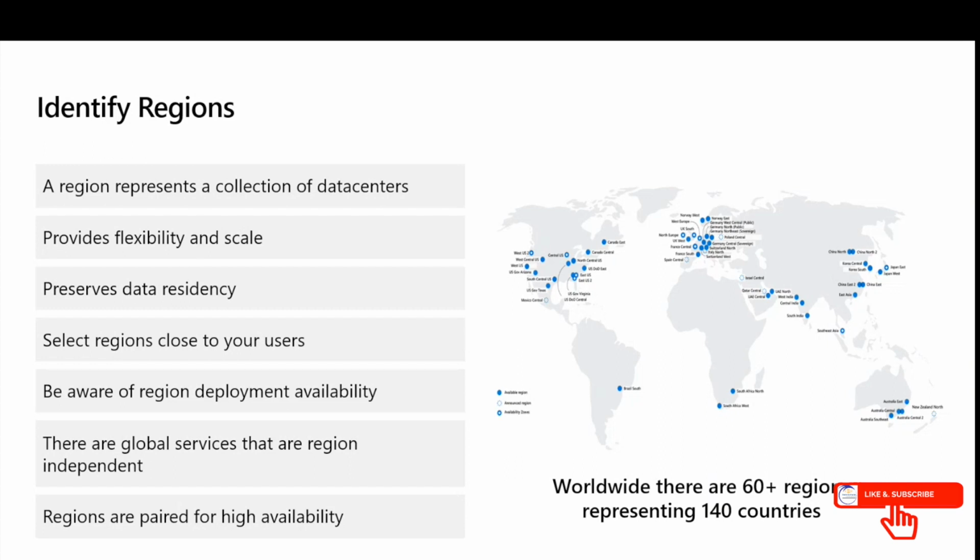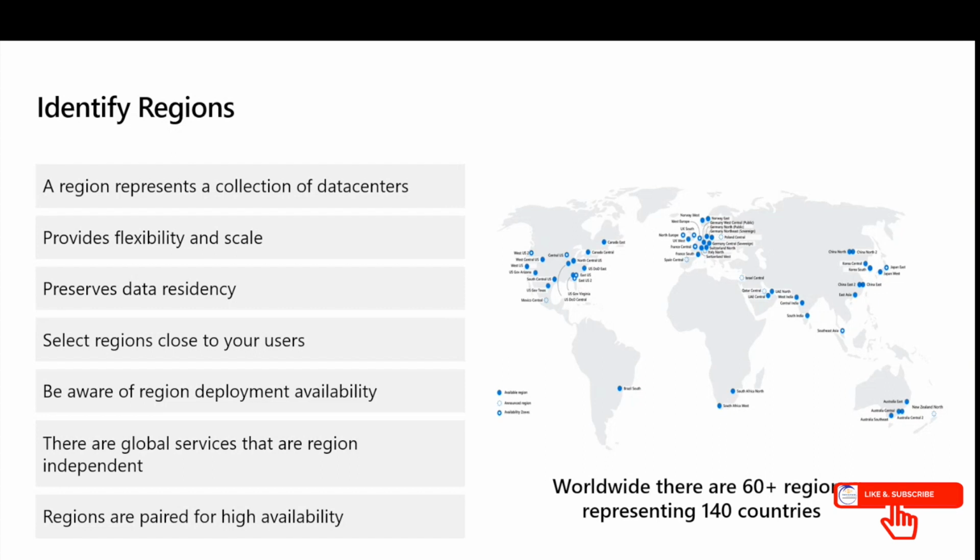But what if there is a natural calamity like, say, flood, earthquake, or cyclone, or maybe there is a huge outage like a power failure, or maybe a fire outbreak. In that scenario, it is quite natural that an entire Azure region can become inaccessible for a certain period of time. And if the entire Azure region is inaccessible, the customers who have deployed their resources on that particular region will not be able to access their resources. Their network infrastructure will be completely at a standstill and their productivity will suffer.